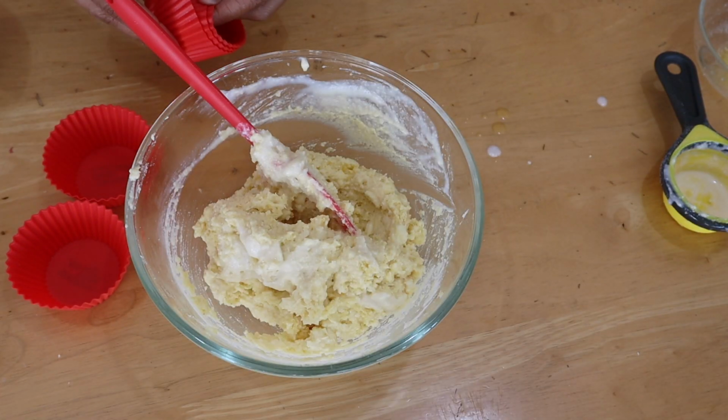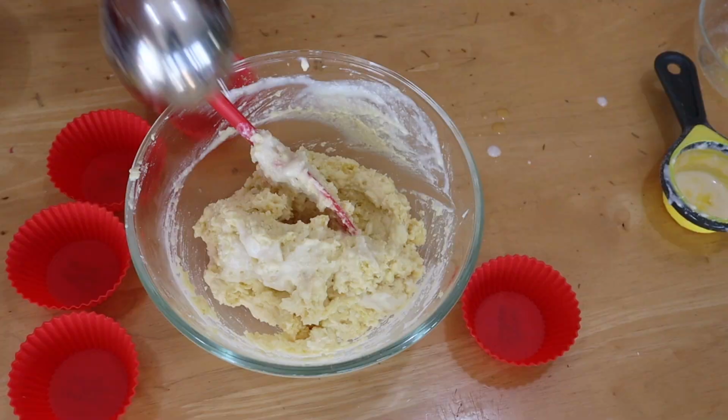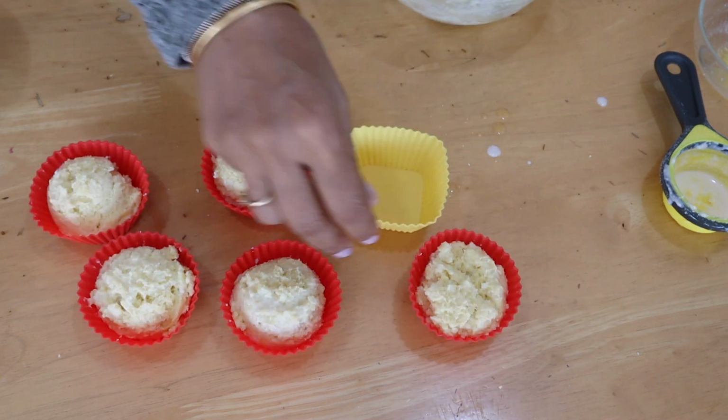I'm also using silicone cups for this because silicone cups do not need to be oiled. They can be reused. They are eco-friendly. But if you don't have these, you should definitely use the normal paper cups and you can just spray them with a little bit of oil or butter. Now I am going to use an ice cream scoop to fill the muffins because it's an easier way to measure your ingredients so you get the right portion in each of these.